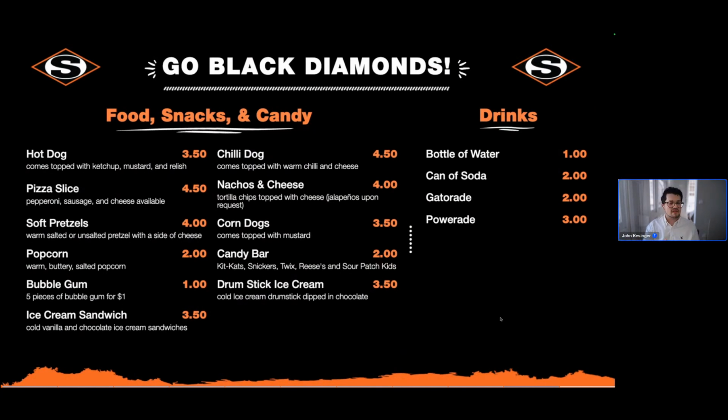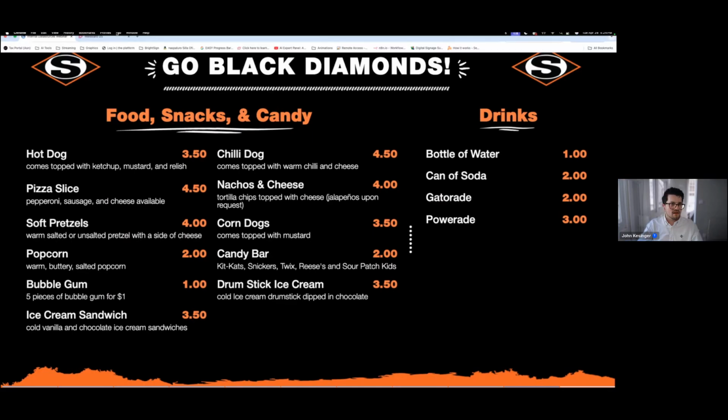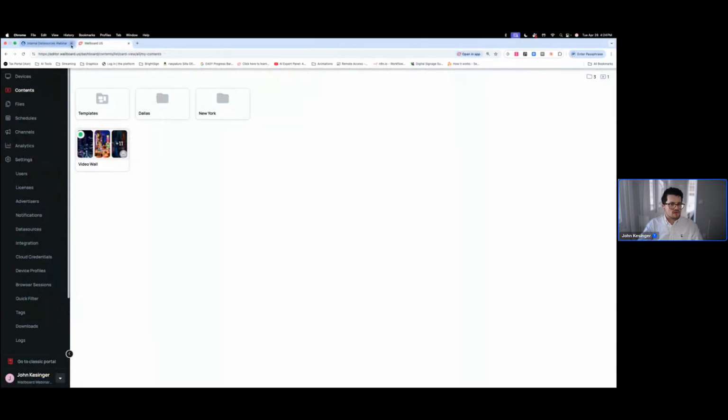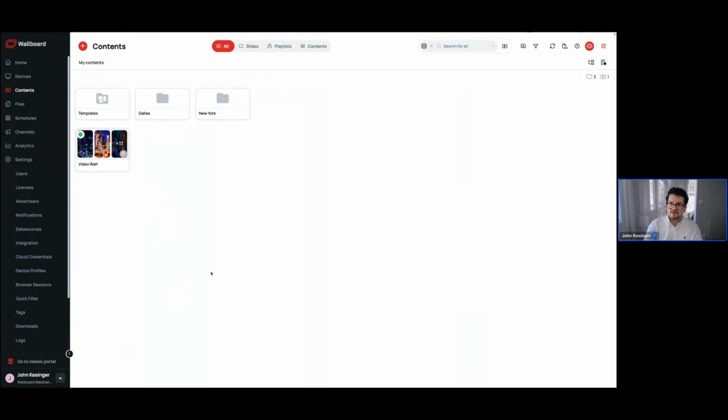All right, so now that we've seen this, let's actually get into the demo where I'll show how we can create an event schedule board or an event reader board, as we call them, with an internal data source. And I'll show you again where you could get this template from our template library. So it's actually something that you can use and implement to get a feel for how to use internal data sources.